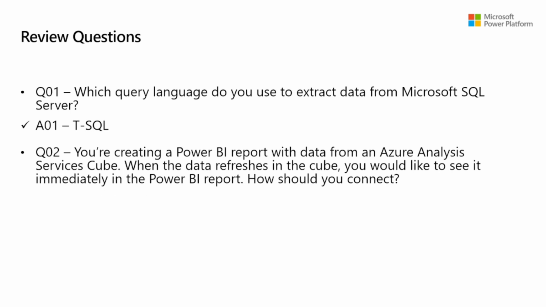Okay. So when you are connecting Power BI to the data of an Azure Analysis Services cube, when the data refreshes in the cube, would you like to see it immediately in a Power BI report? What connection will you use? They are asking, let's say there is an instance of a cube. As soon as the data is refreshed, the refreshed data should be available in the Power BI service or in your reports. Which type of connection will you prefer: live, direct query, import mode, or dual mode? What kind of connection will you prefer?